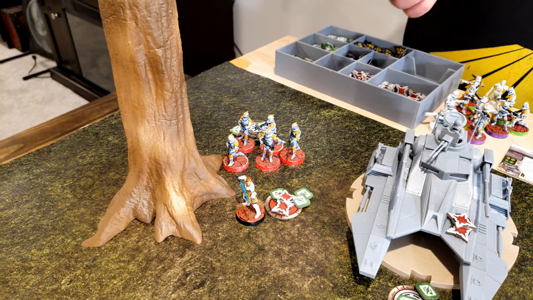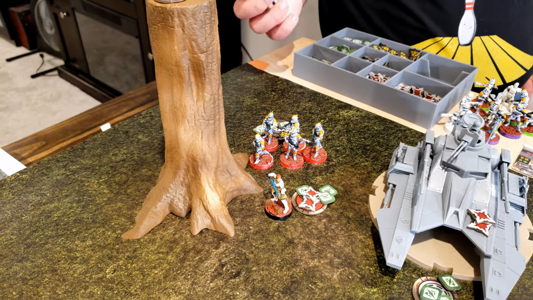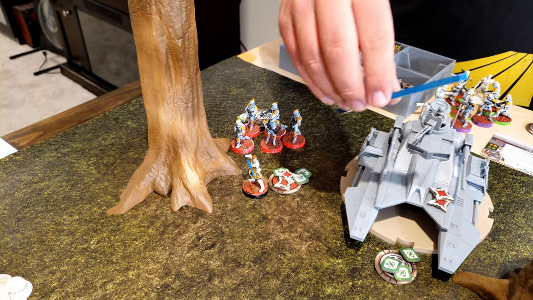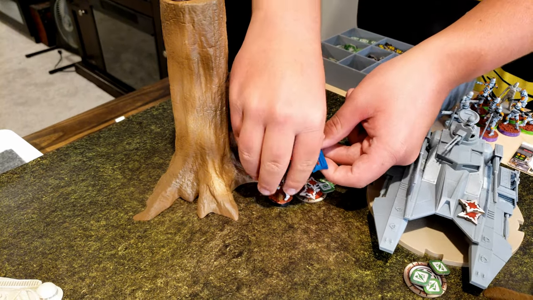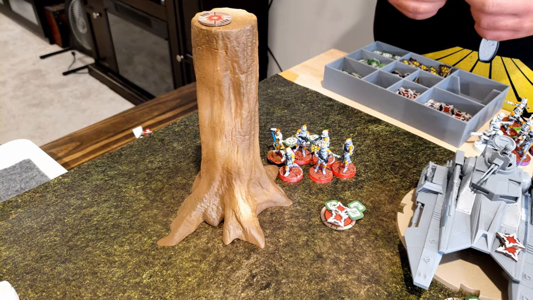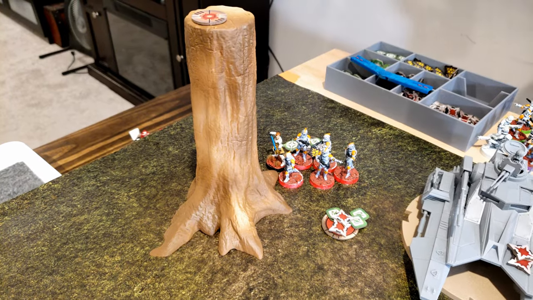And then for his last action, he will move over to... Retreat? He'll move just over to here. Okay, now, does he want to use force reflexes or not? No, he doesn't. Then he recovers his force bear. Okay, so that's the only one you can.